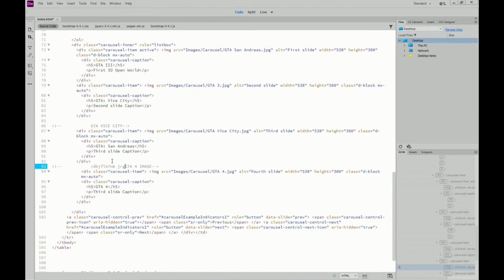Now, comments don't have to be this short. You can have a whole sentence if you want. So if you wanted to write a full sentence saying, this is the JPEG image for the GTA 4 image section on the carousel, that's perfectly fine, because it's a good way for you to describe what's happening. If you give this to someone else and they don't know what's happening, you could have each section of your website or your code having comments, and it's going to be much easier for a random person to follow. So I just wanted to show you guys those two features. Not something that's completely necessary, but I like to do it for some things.